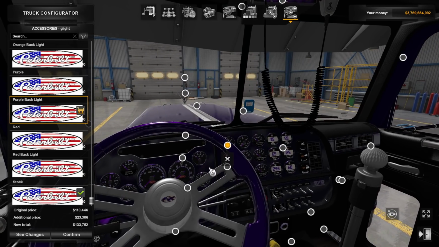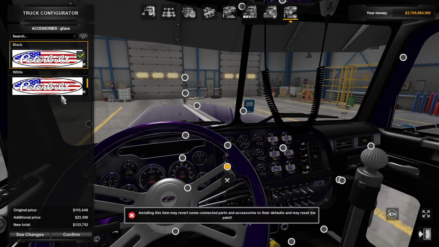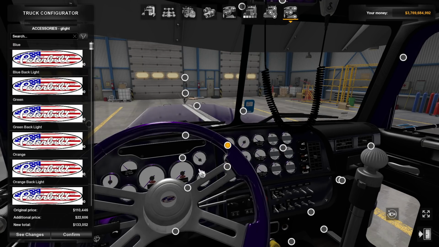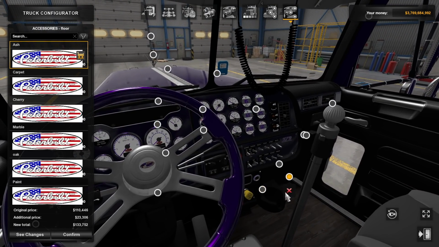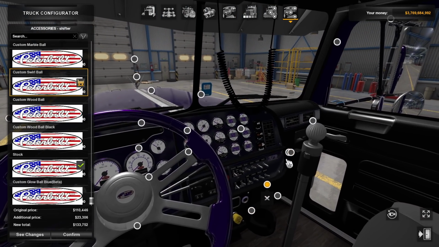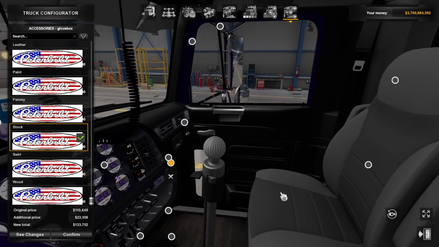Now, I'm not really too keen on the black just because I feel like it's too dark. So what I'm going to do is we're going to switch and do white face gauges, and then we're going to do purple all through. So we'll have purple this, we'll have purple numbers, then we turn the lights on, it'll be even more purple. A little bit purple nurple. So we got ash there, we got the custom stuff set there. Yes, all right, seats.